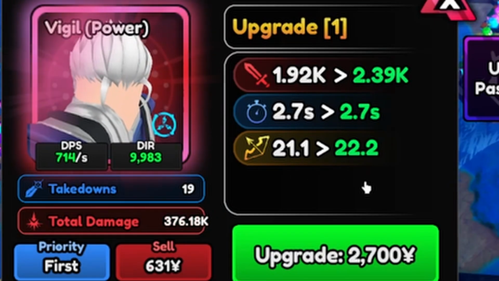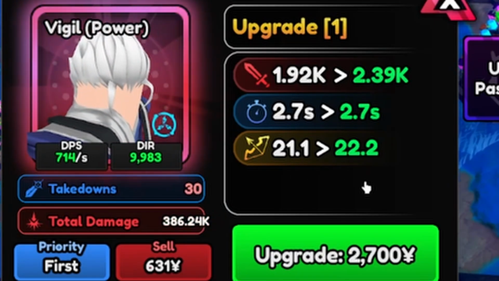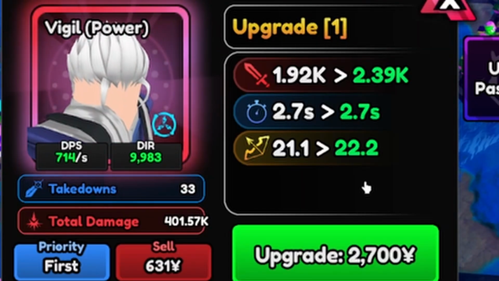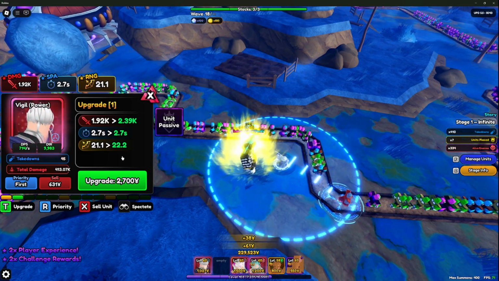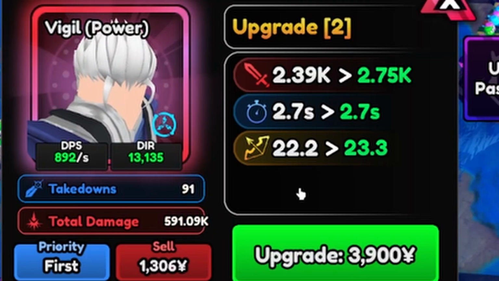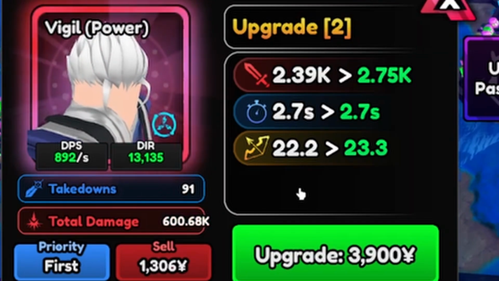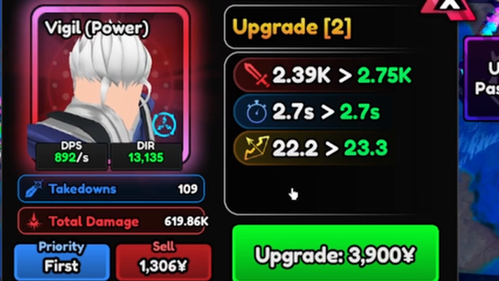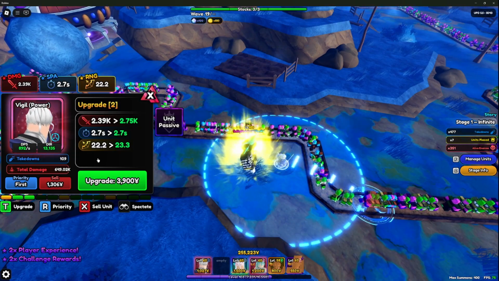Upgrade 2, he goes from 1.92k damage to 2.39k damage. His SPA stays the same at 2.7 seconds, but his range increases to 22.2 studs. This upgrade costs 2,700 yen. Upgrade 3, he goes from 2.39k damage to 2.75k damage. His SPA stays the same at 2.7 seconds, but his range increases to 23.3 studs. This upgrade costs 3,900 yen.